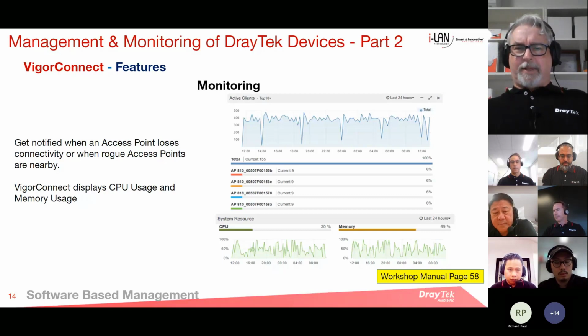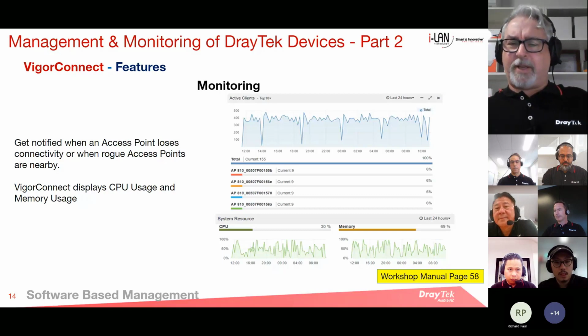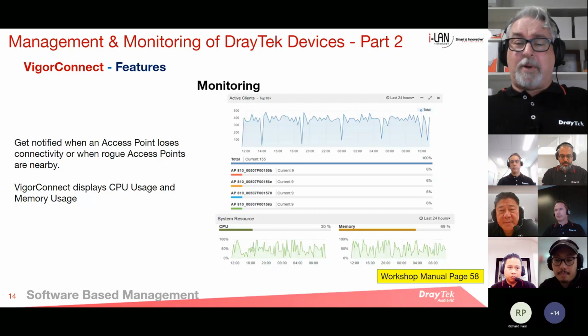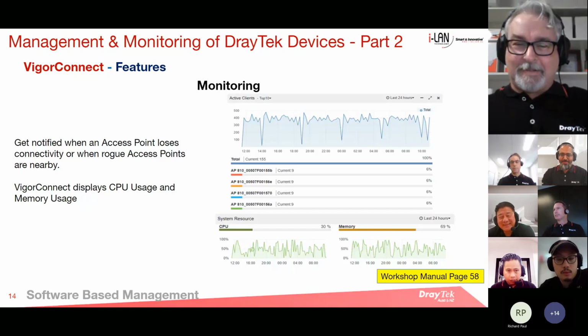I remember one instance with a site I was on a few years ago. We had an access point that we just couldn't locate. No one knew where it was. And eventually we figured out that the server room had been remodeled at some point, and there's a false wall installed, and it was on the other side of that.